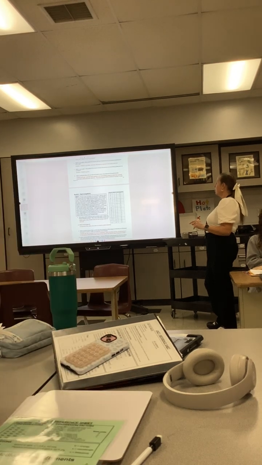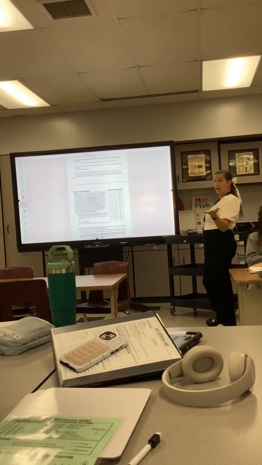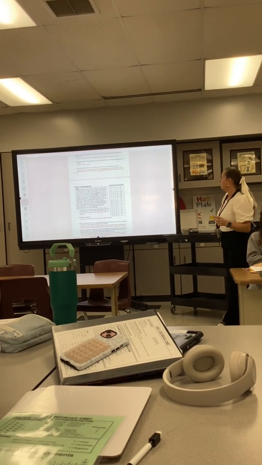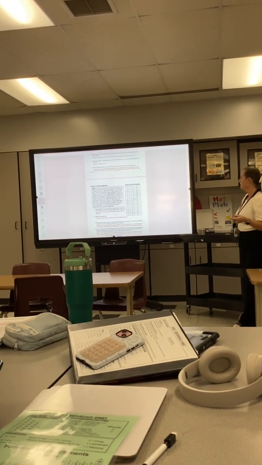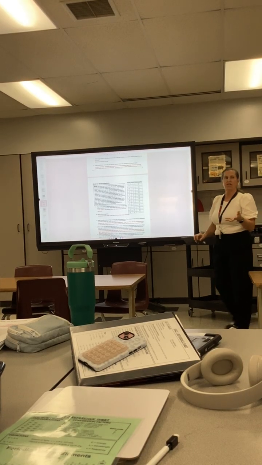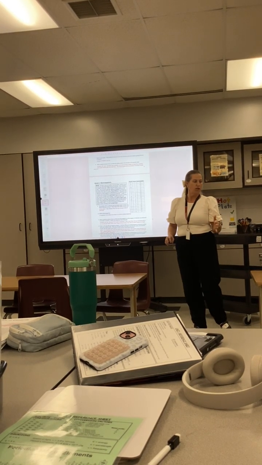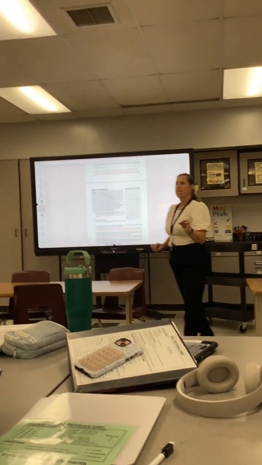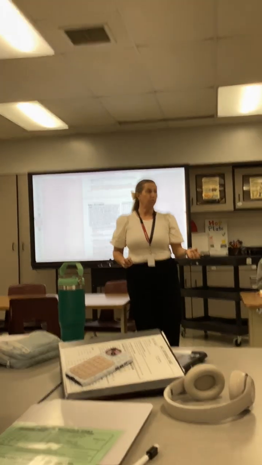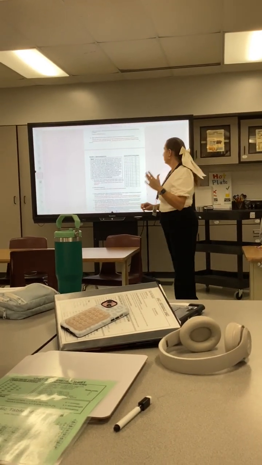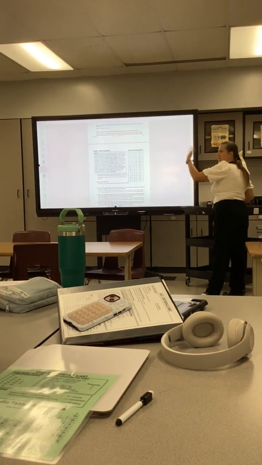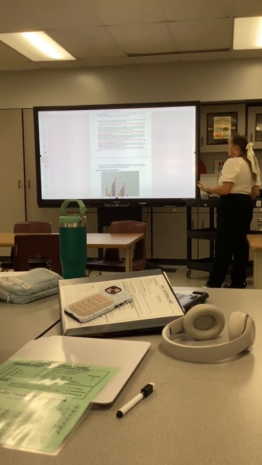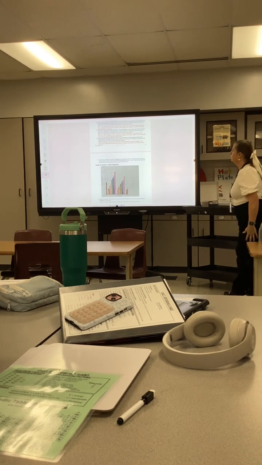Okay, electronegativity. We have another data table that you guys had to graph. This time you had to do a bar graph, right? X, Y. We have electronegativities here. Electronegativities are usually very small numbers, okay? So on your y-axis, you should have indicated that each block was 0.2 so that you are able to get high enough bars on your graph that look like this. This is what your graph should have ended up like.